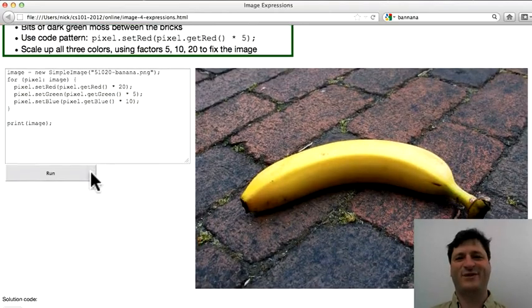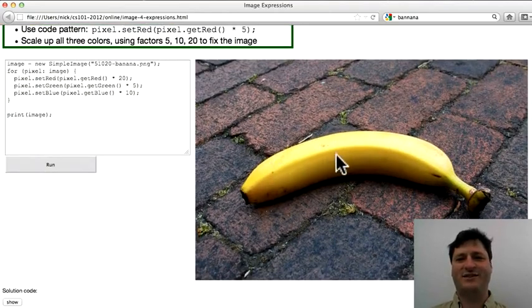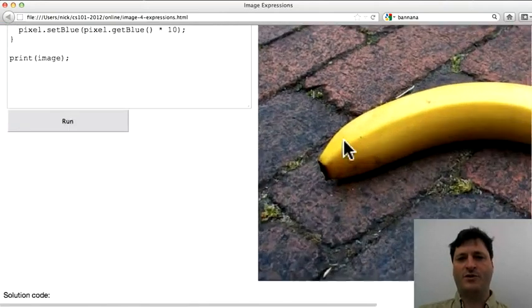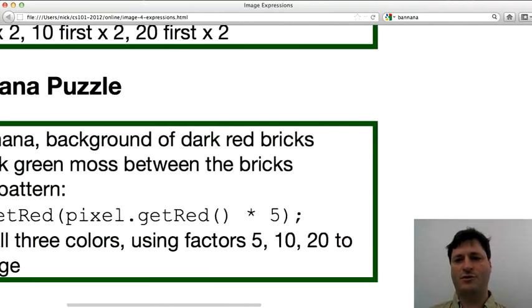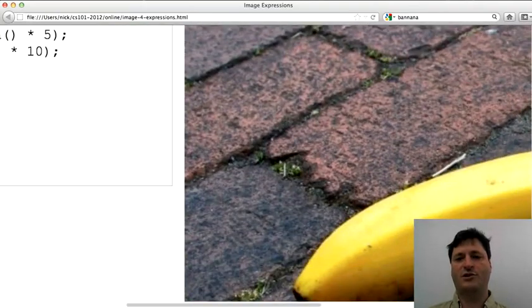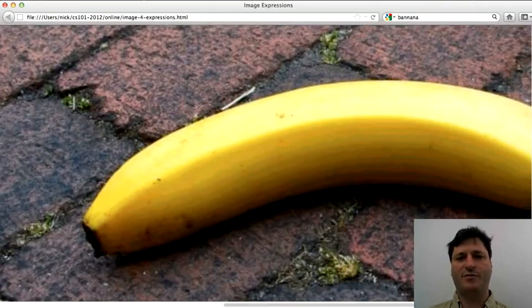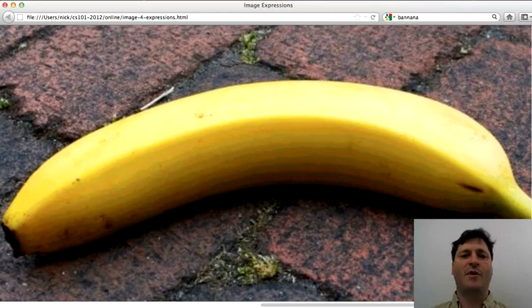Ah, there we have it. There's the banana. It's nice and yellow. You can see the bricks have this dark red color, and then even little bits of green moss here. That's sort of reassuring. So I'm going to zoom in on this. I'll show you some slightly subtle qualities of it. So partly there's the brick and the moss and the banana. That all looks good. This is just a minor thing, but you'll see there's this horizontal banding in the banana, and that's okay. That's the way the solution looks when you do it correctly.